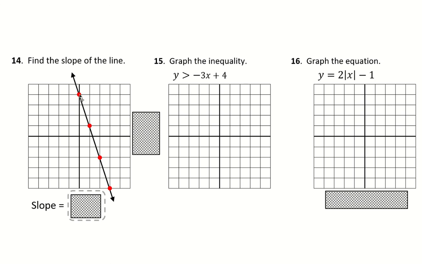And to do that, see I have these red dots. You're going to want to locate a couple of nice points on your line. So you can either just count your rise and your run, or I guess you could throw this into a formula, like take these coordinates and maybe those coordinates, or pick any two here really, and throw those coordinates into the slope formula.